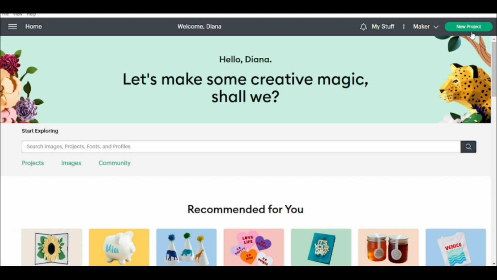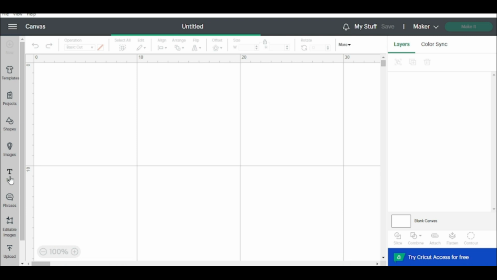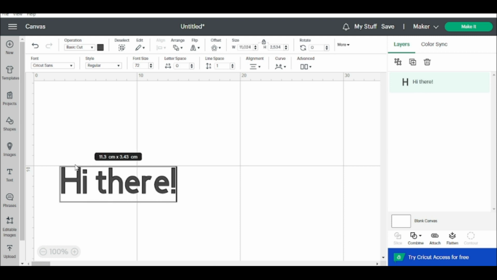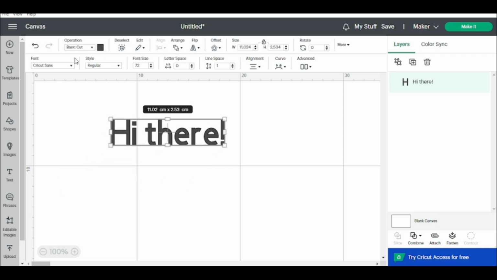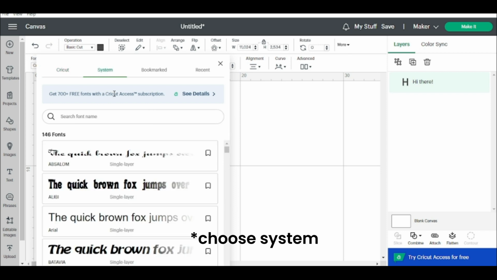Create a new project and add a text box to the canvas. Then click the font drop-down menu on the top toolbar to change the font.